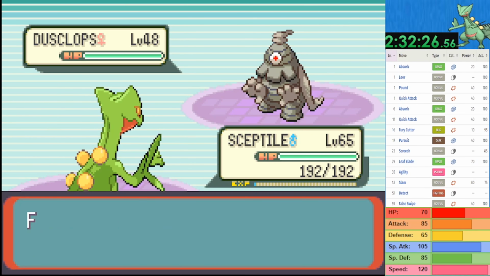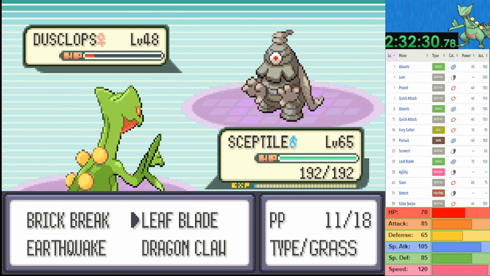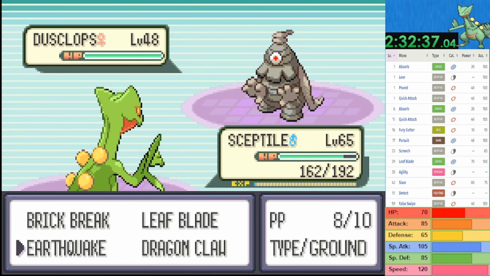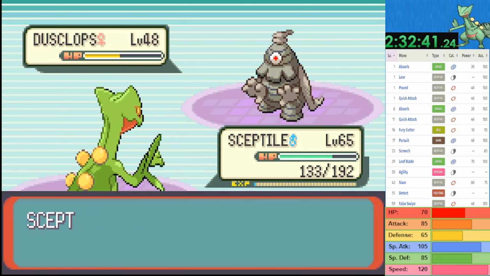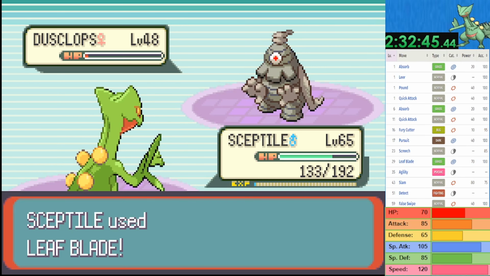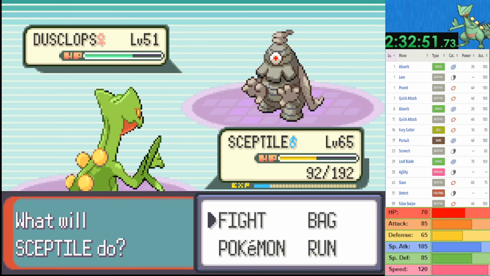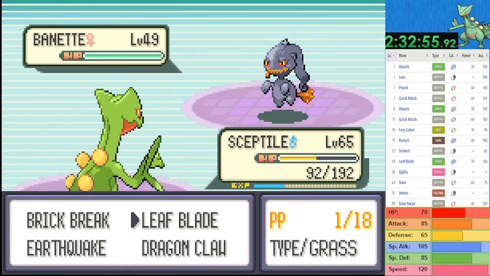Phoebe, we're going to Leaf Blade for the most part. This first Dusclops is so annoying though, because it always gets the Protect off. Sometimes it gets the Double Protect and it's even worse. We hit ourselves in Confusion, unfortunately. We're getting multiple Protects from this. I decided to start using other moves so we don't lose PP too much here because of Dusclops' Pressure ability. We finally take it out. We have 133 HP. We take the next Dusclops down to just a bit below half, but it doesn't matter because the next one's going to take it out.